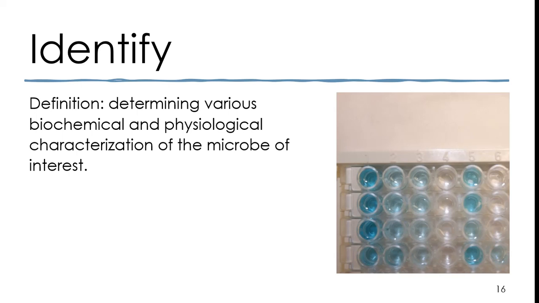So just in review, the 5 steps for culturing a microbe are: step 1 is inoculation, the process of introducing a microbe to a new environment. Step 2 is going to be incubation, giving that microbe the proper environment to grow. Step 3, you're going to isolate. This is the process of separating microbes from a mixed population. Step 4, you're going to inspect, and that's going to be both the macroscopic and the microscopic inspection. And finally, step 5, you're going to gather data through both the biochemical and physical assays that you're going to perform, and through a series of those you're going to be able to identify your unknown microbe.